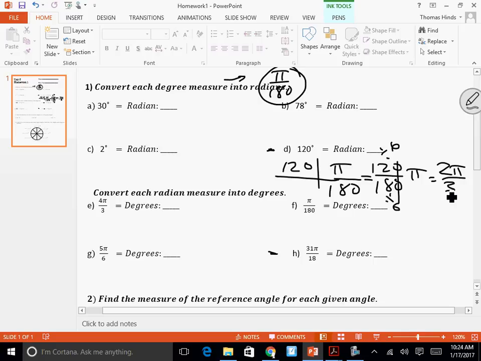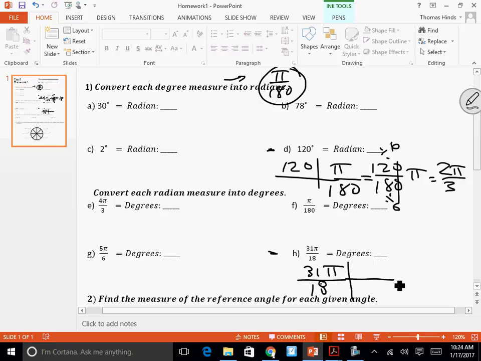They're either going to give you a degree and have you switch it to radians, or they're going to give you a radian and have you switch it to degrees. At this level, I'm not surprised they went straightforward on it, which is why there's one extra problem I'm going to highlight where they take it to the next level. I want some of you to have access to it. Nonetheless, this one we need help with the math: 31 over 18.